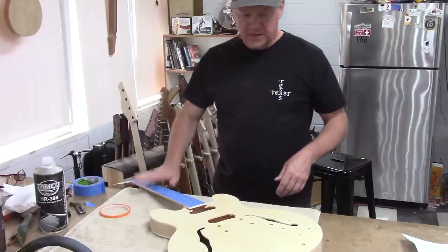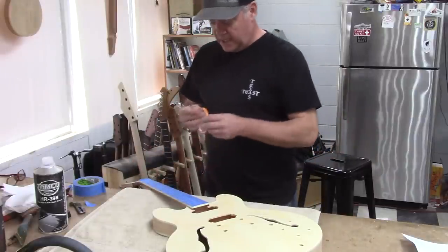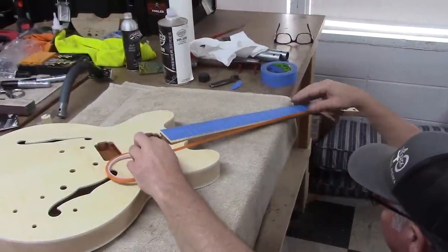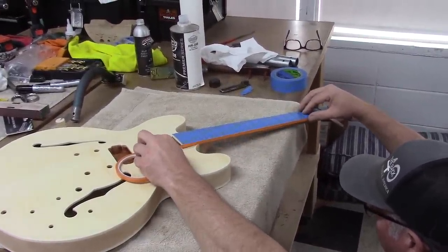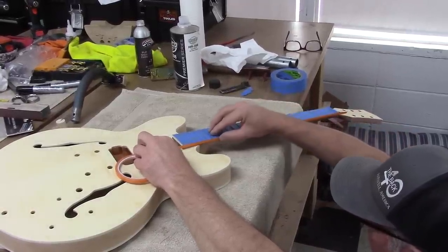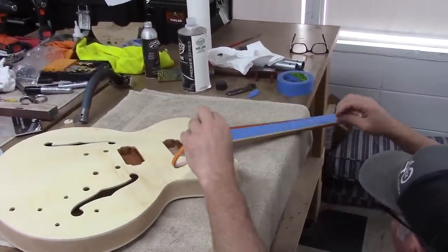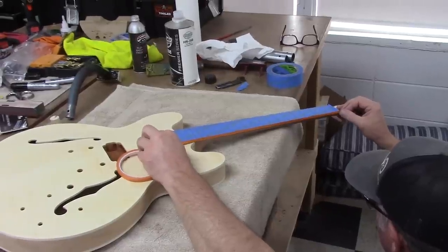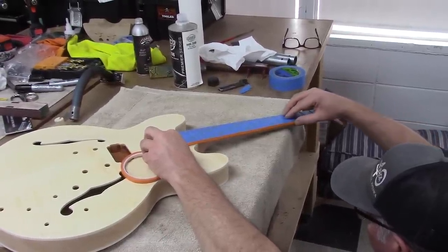Okay, cool. So there's that, and now I'm going to mask off the neck binding using orange quarter-inch vinyl tape. I want to mask it right to the line or a little bit above it. Poor job of it. Let's try that again. Why is it always harder when the camera is rolling?